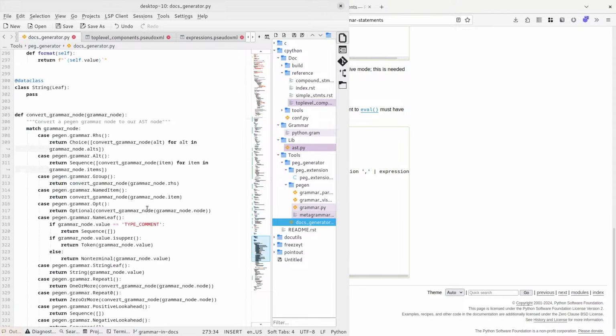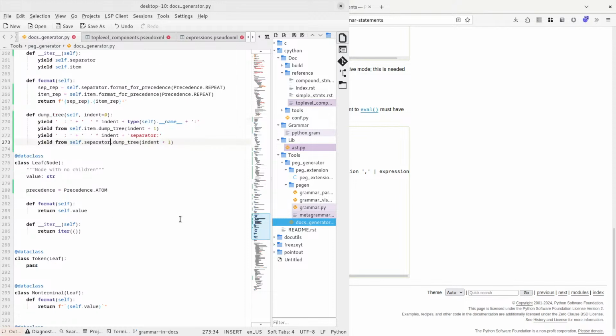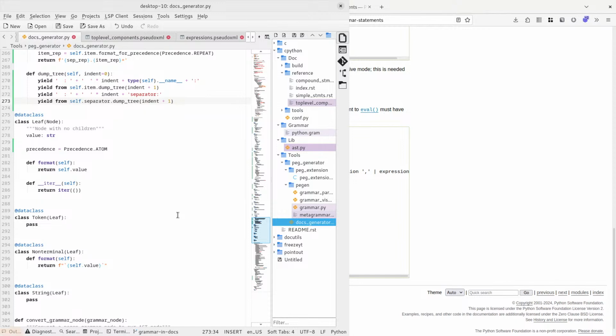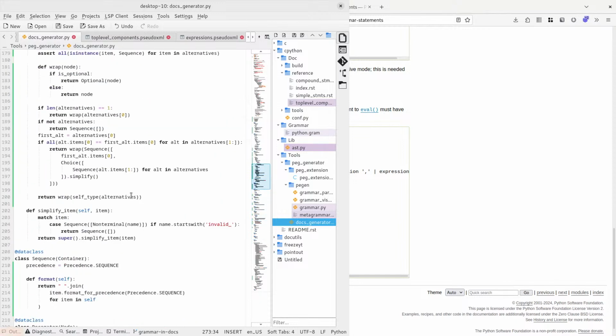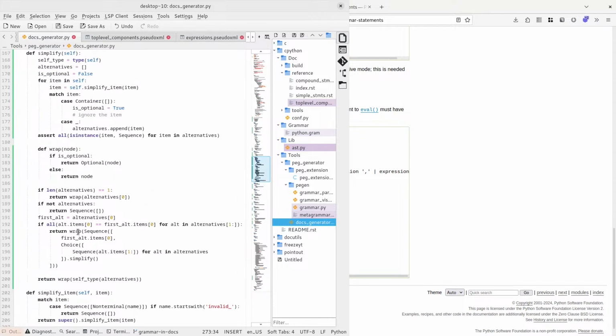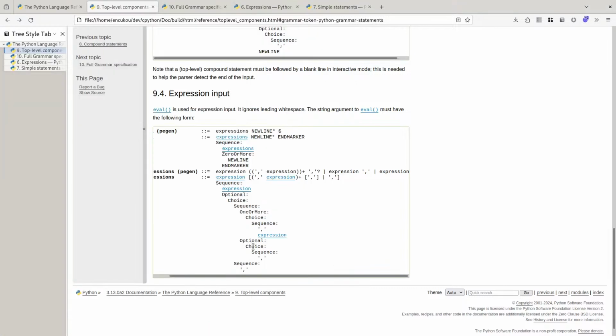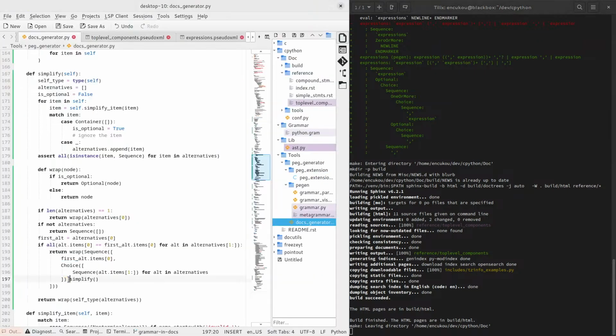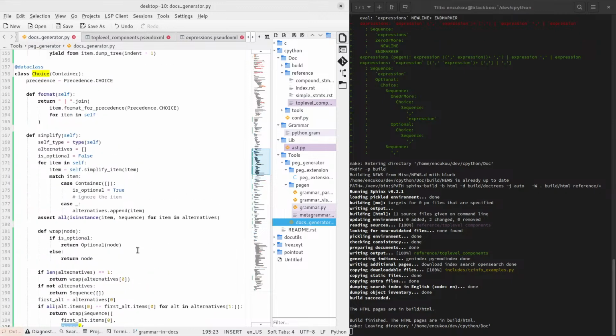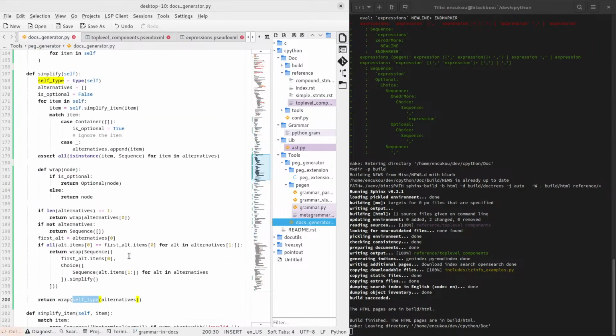Didn't we have a thing for leaf? Wasn't there a method for leaf, or is that like no? For simplifying leaves, or a method? Oh, I see. No. Sorry, I realize leaf is the thing we're trying to simplify. Okay, got it. Yeah, that's the thing we need to simplify too. Oh, maybe we should unwrap. So we're creating this choice and simplifying it right there. Where else are we creating choices? I think we're only creating there. Or there's also self-type.